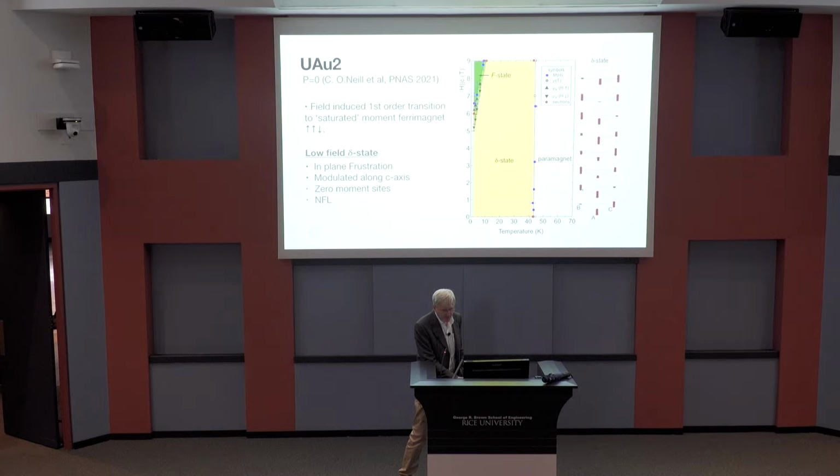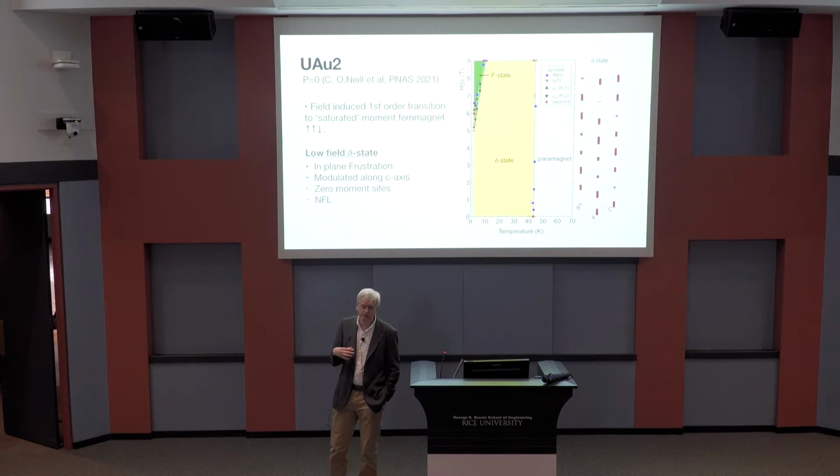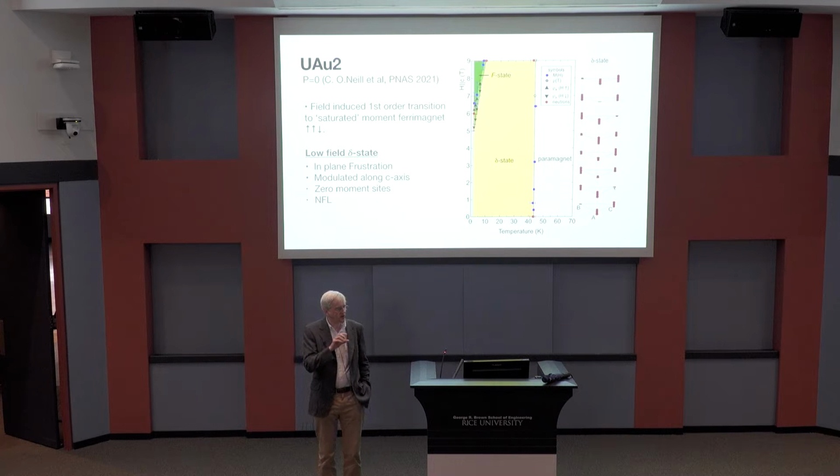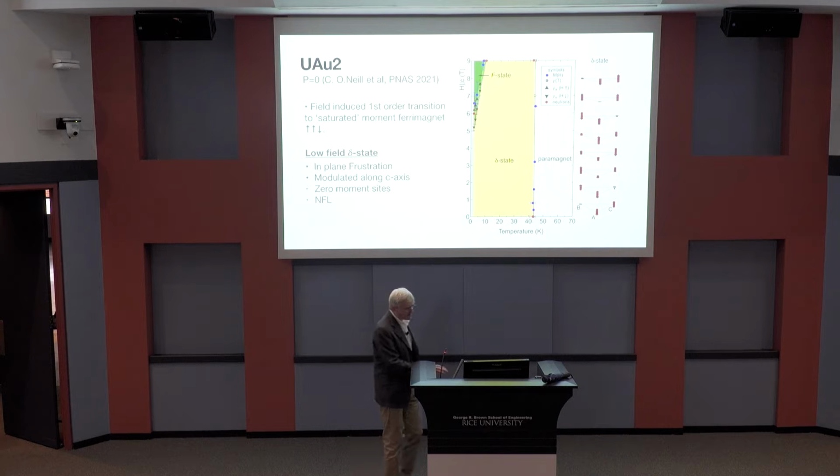You can see planes of atoms where you've got spin up, spin down, and almost no spin at all. And what happens as you cool the material down, rather than the moments squaring up to take their full value, the modulation remains, as far as we can tell, sinusoidal. So what we have to explain is what happens to the moments on these sites where it would be small.